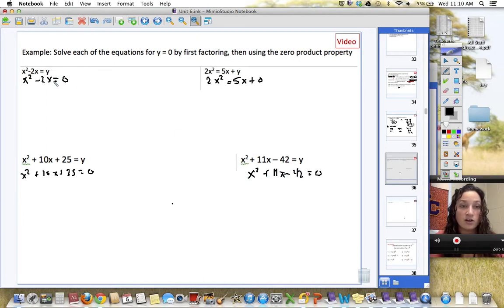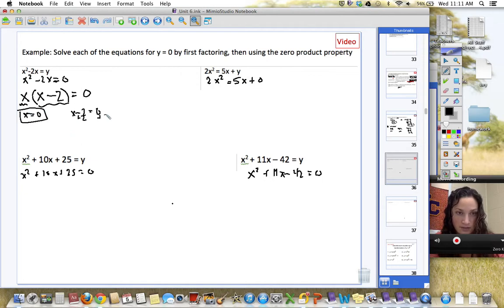Okay, so for this one, it's already equal to 0. I can begin. What it's saying is to factor out an x. So I have an x squared and an x. I can make that x. I pull out one x. Here, if I pulled out an x, I'm still left with an x. If I pull out an x, I'm still left with a minus 2 equaling 0. And now I have my 2 terms. So x equals 0 and x minus 2 equals 0. So there's my one answer. I don't have to do anything more with that. I add 2. I add 2. So x is going to equal 2.